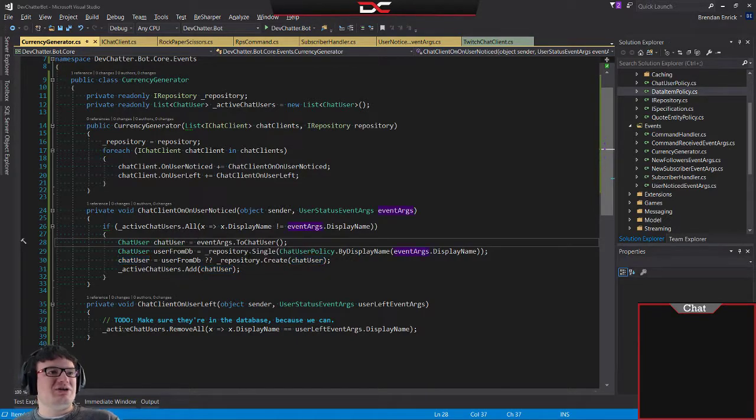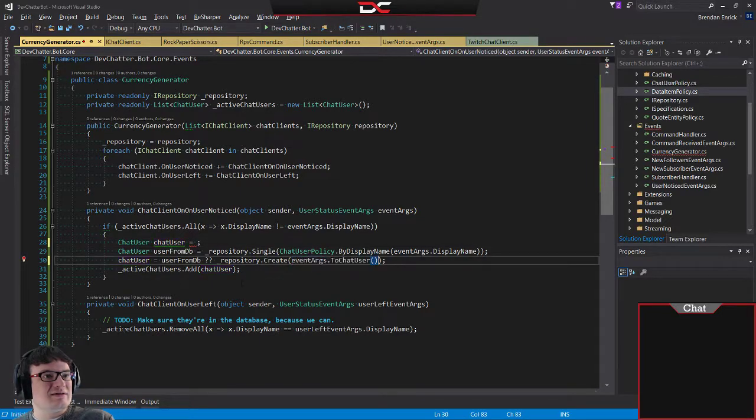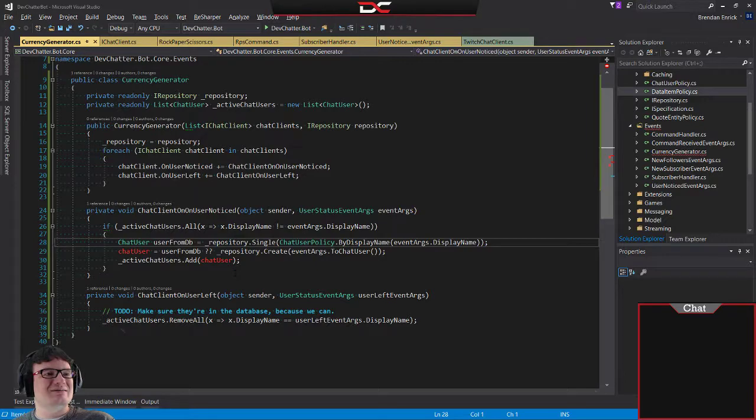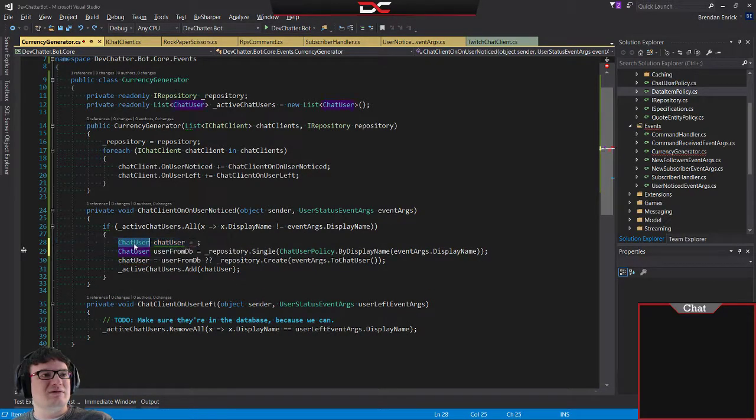And actually, we don't even need to create it until that point, so why don't I do this instead? We'll just create one right at that moment and put it in there.